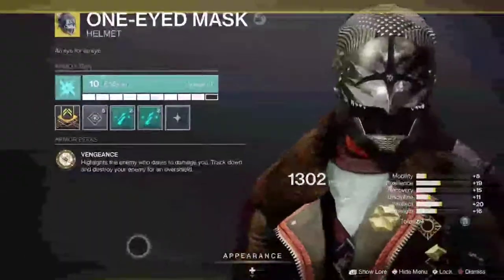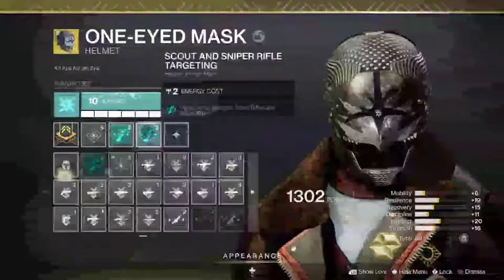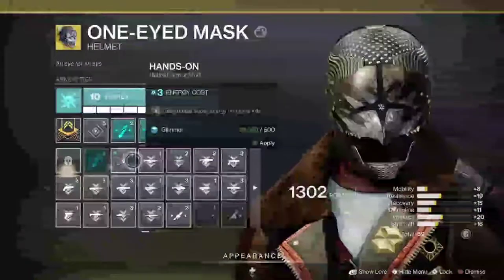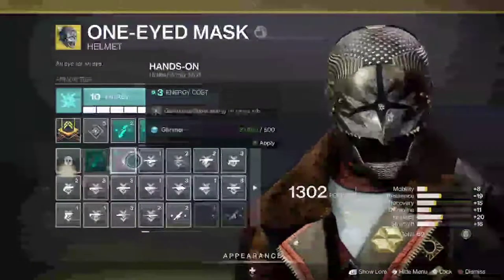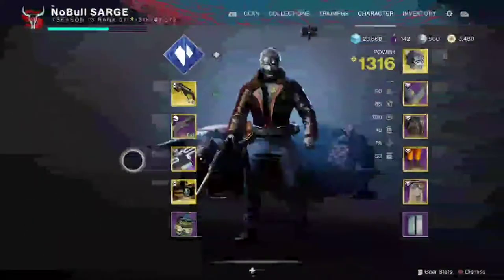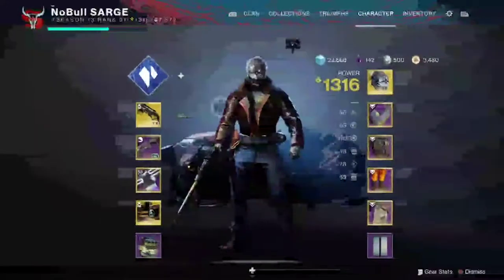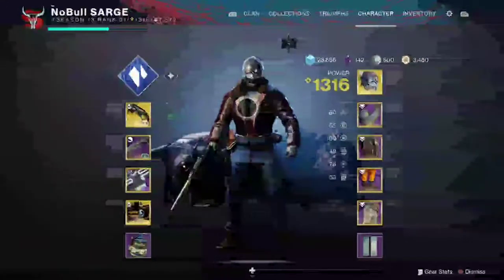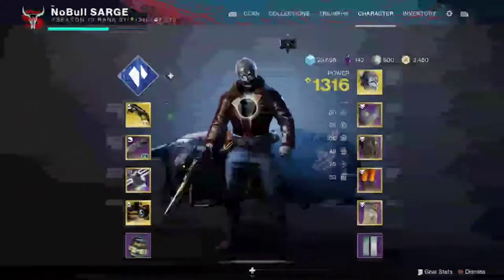And then for my helmet, just to complement the build, I'm still running Scout Rifle Targeting, two of them. Sometimes I would run Hands-On just to gain that super energy on melee kills, but I don't really use my Stasis for melee kills. I use it for mobility, so I'm not really too worried about that. Maybe on my Bubble Titan, that'd be the case.